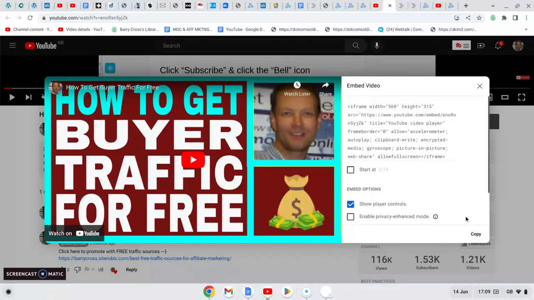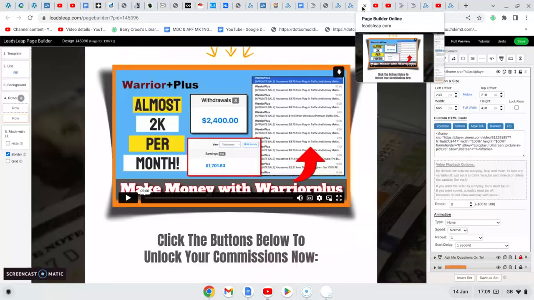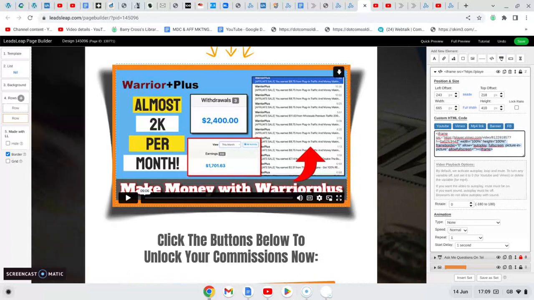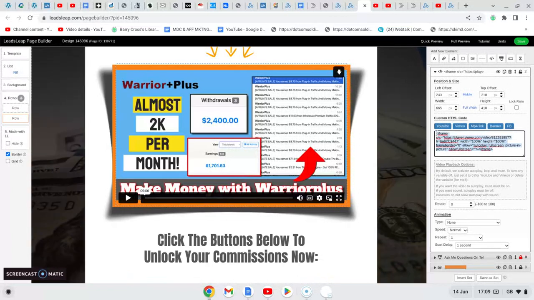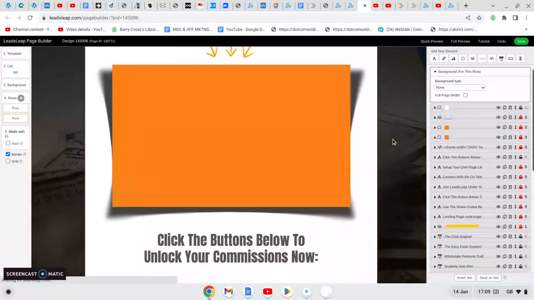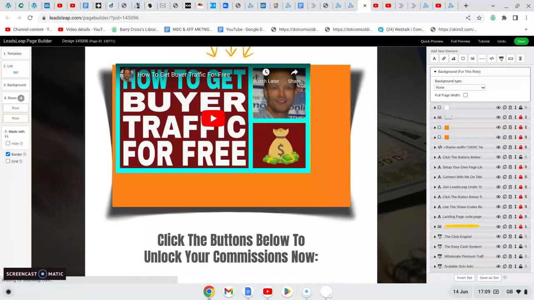And then you see there in the bottom right corner, it says copy. So I'm going to copy that. I'm going to go back onto our page over here, and we're just going to remove this code here. And I'm going to Control V into there, and my video should come up there.